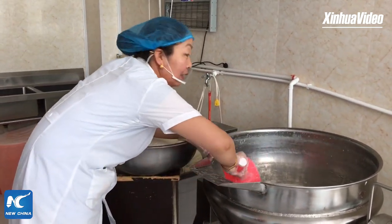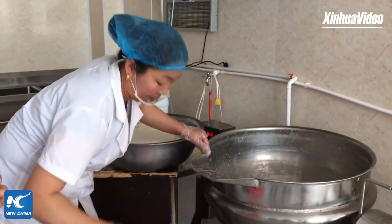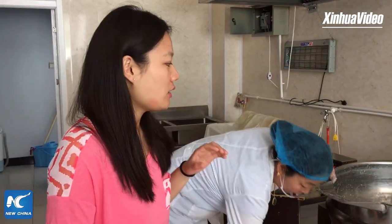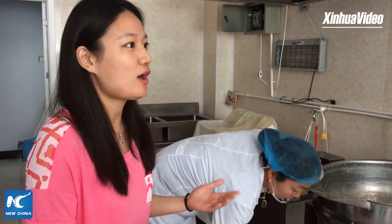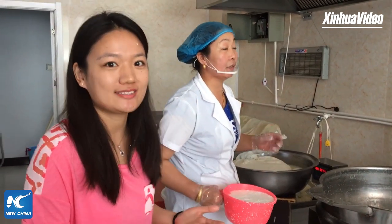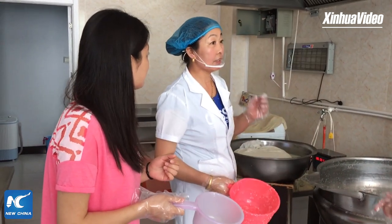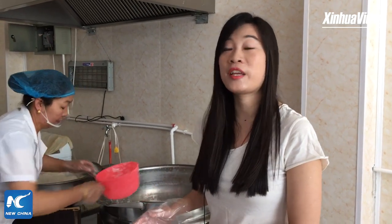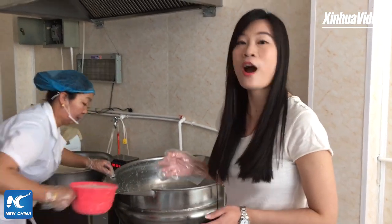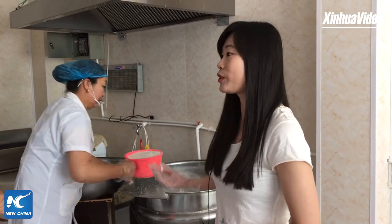Oh, so that's the way the milk is fermented. She was telling us that the best milk to make milk tofu is the one that's naturally fermented. We make all those dairy products by hand, not by machine. And those are the ones that are most liked by Mongolians. It takes a shorter time to ferment the milk in summer, but longer in winter. So how long it takes depends on her own experience. It takes years of hard practice to do the job.